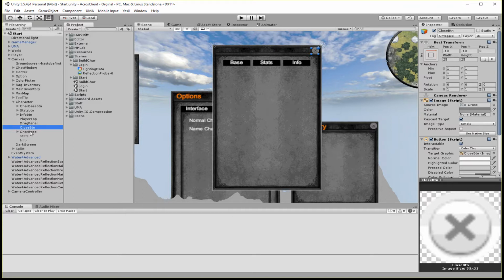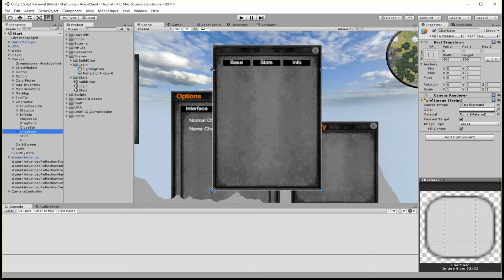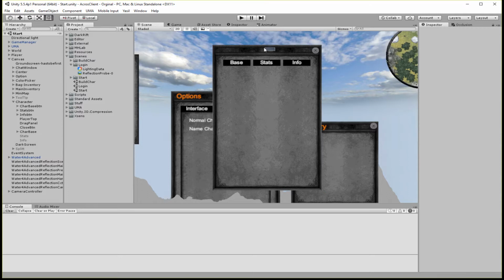So that's the basic setup for this window. If you see here, it's just the size of the window itself, and they are exactly the same size for the info and stats here. Okay, that's not too hard.